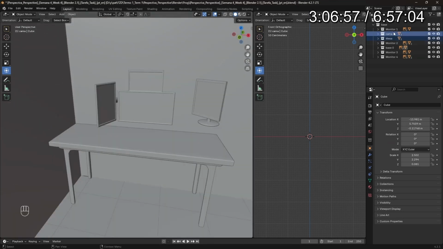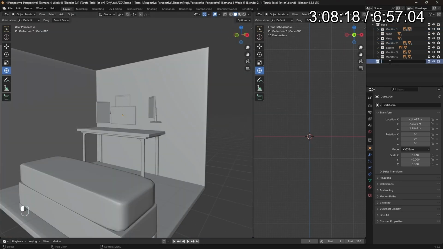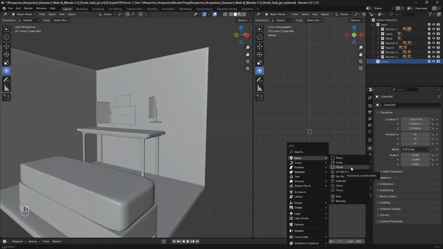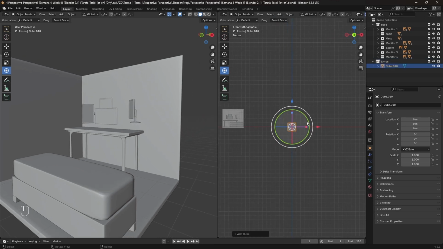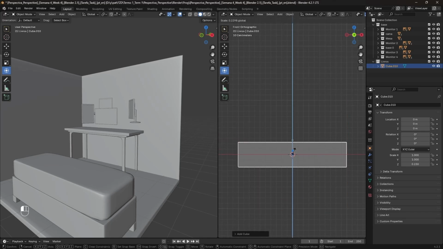orientation, and you can see that this monitor is floating. What I normally do to fix this problem, because this isn't just floating, I put books on the bottom part. So basically now I'm modeling books.